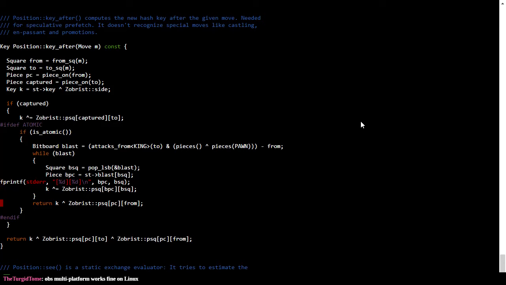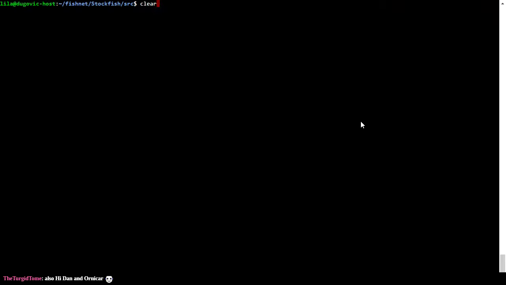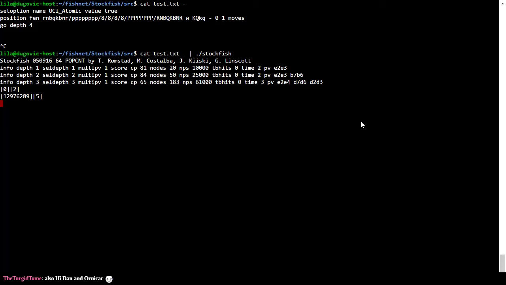Yeah, so I was saying that I was missing this line of code, which means possibly that my hash keys are wrong after captures occur. But I'm not sure that this missing line was the problem anyhow. Because even if I comment that out, I'm not sure. Let me clear this. Where was my use case again? Had this at the ready. So there's the input which causes the problem. Pipe that to Stockfish, hit enter, we're done. I added some logging that prints out the memory address that we're trying to index into. Probably don't have that much memory allocated for Stockfish, but that's probably also the wrong number.